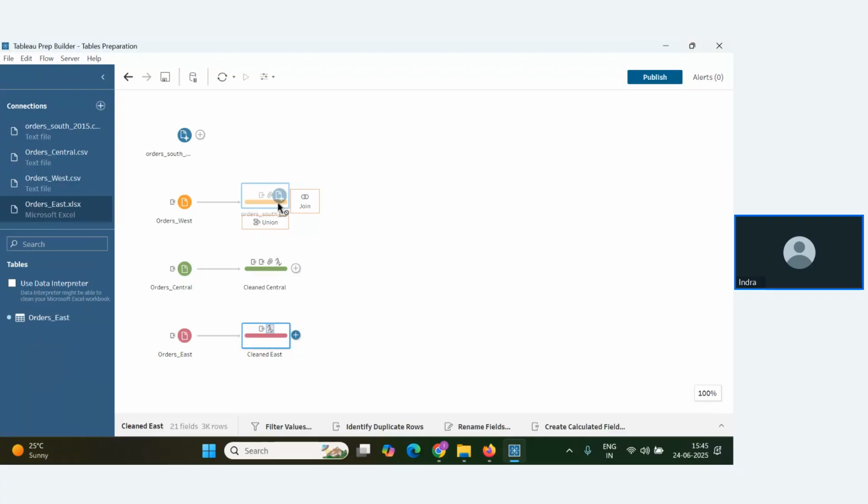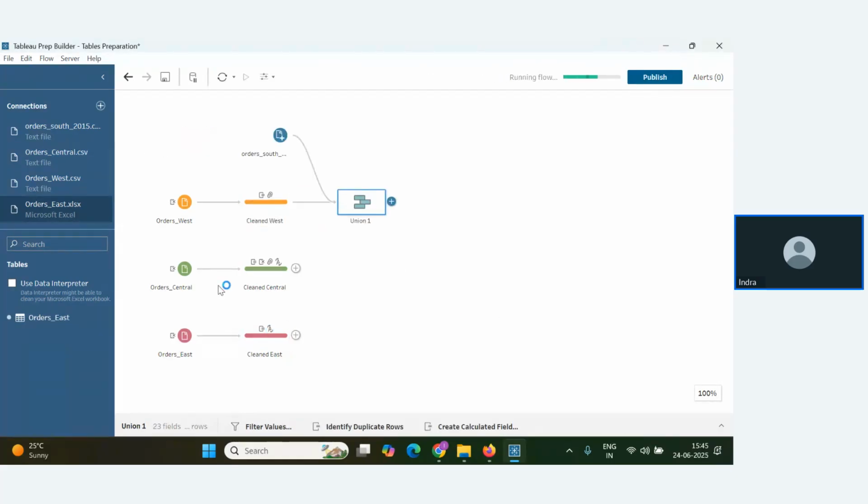There you can see you're getting two options, union and join. Since you want to perform union, we'll drop it on union. Now we have joined these two tables. Again, we'll pick this clean center, drag and drop it towards the union.